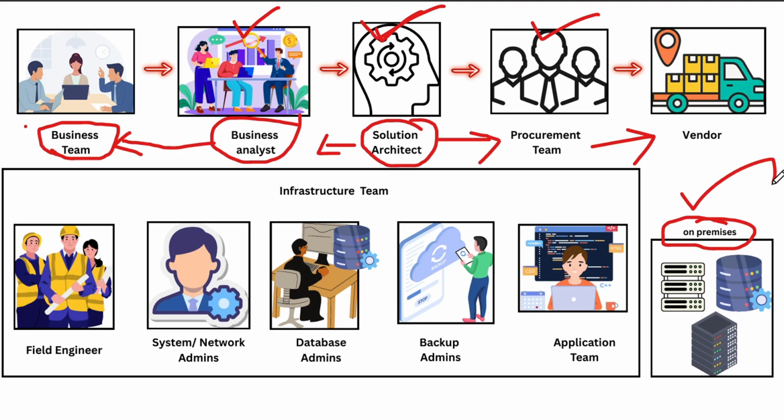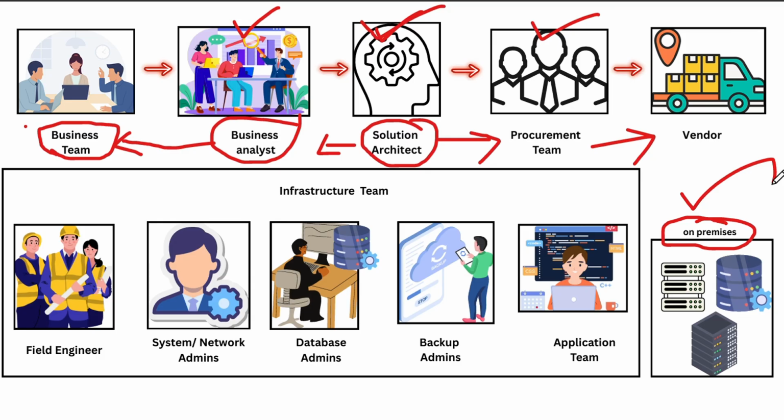What was happening? Once the business team comes with the requirement, the business analyst is going to gather all the requirements. After gathering all the requirements, he is going to convert them into high-level requirements, and that will be passed to the solution architect. That solution architect is going to start designing the architecture. How many web servers are needed to handle the traffic? How many databases are needed? All these will be framed clearly by the solution architect.